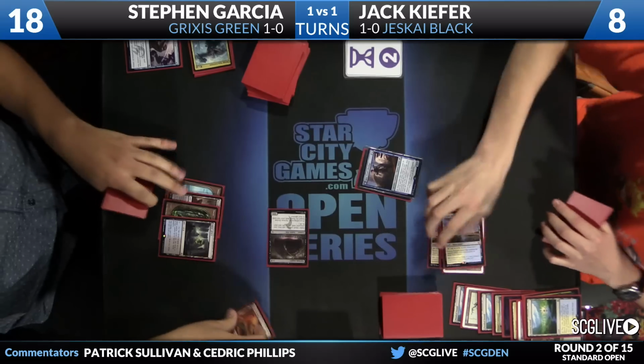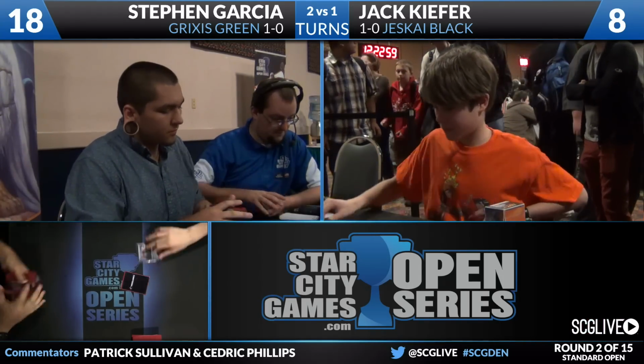Steve Garcia is going to win this match here over Jack Kiefer, 2-1. Grixis Green going to take care of Jeskai Black. And for Steven Garcia, with his innovative deck, he starts this thing off 2-0.